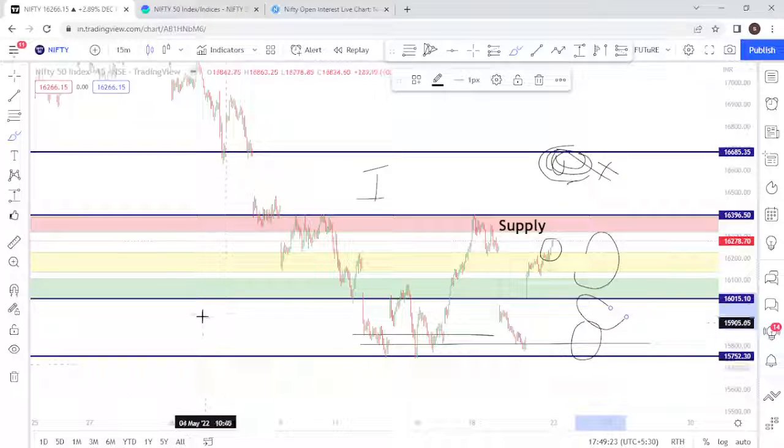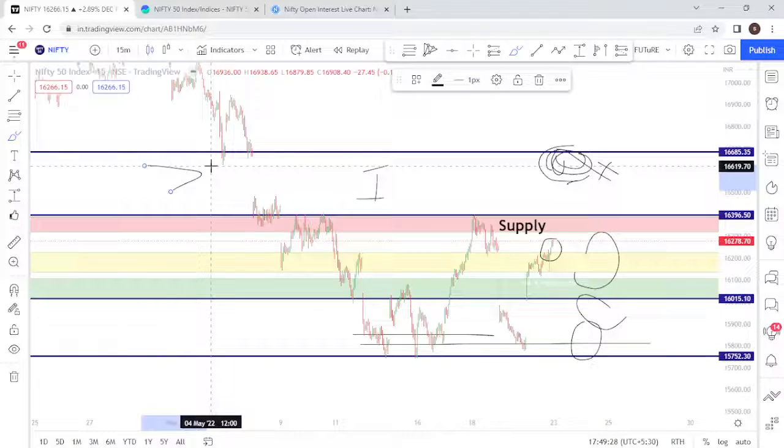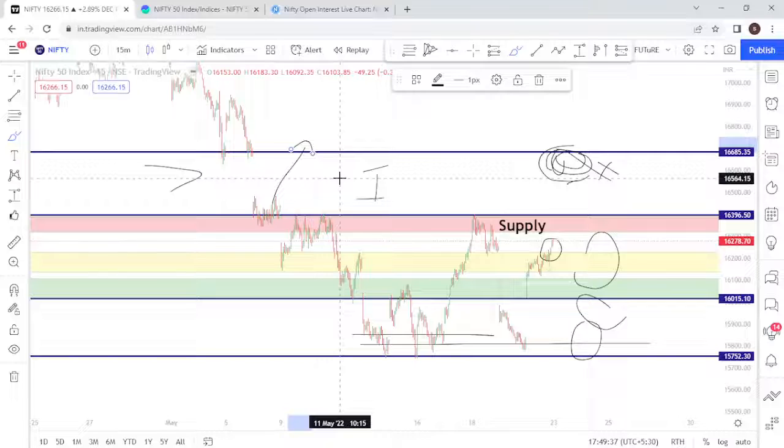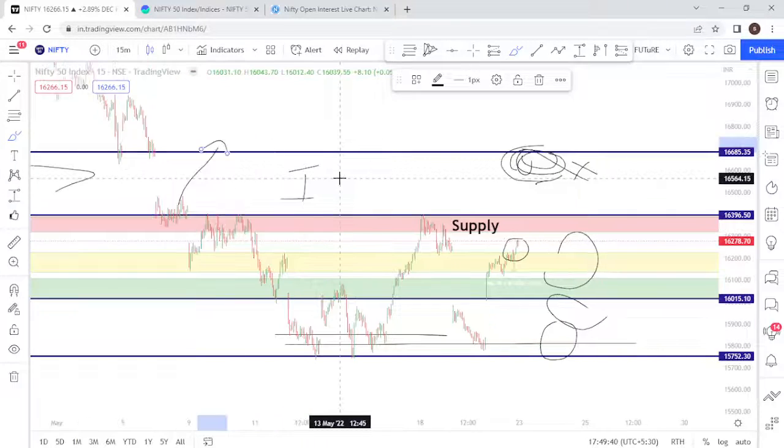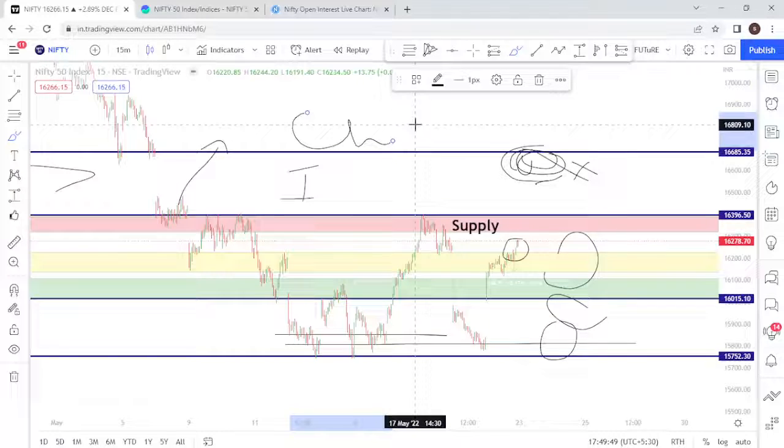As I always believe, open interest, right? A lot of people say open interest. No, open interest is not as important as open interest change, right? Price will determine the open interest and not the other way around. I always believe this. Sometimes yes, but otherwise most of the time it is the price which determines the open interest. That is why we call it open interest change. Why do we give it so much importance? Because it changes depending on the price momentum. So we always consider the price, right?